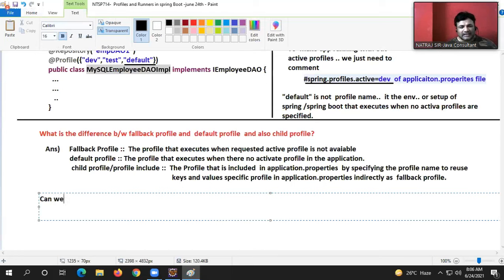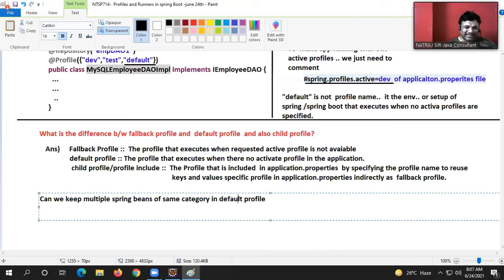Can we keep multiple Spring beans of the same category in the default profile?